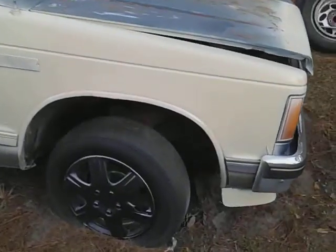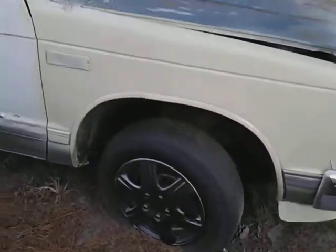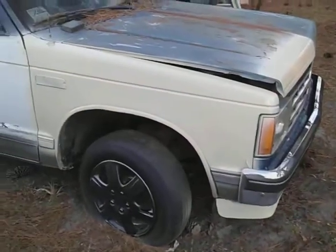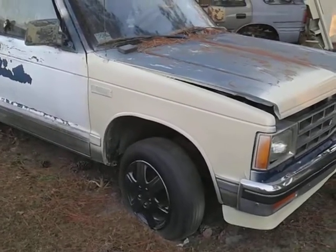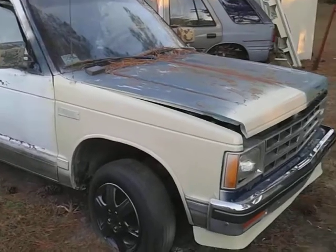Paint's still holding up on the Tahoe pretty good. We're gonna get back on them, man. You know, just taking it one day at a time. I gotta get time to sand this bad boy down. I already got the paint and everything, but like I said, gotta get time to sand it down, get the body just like I wanted and everything.